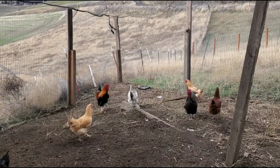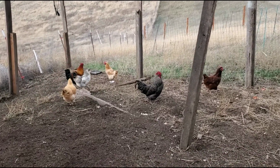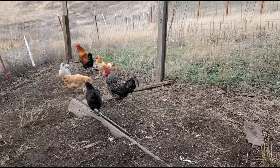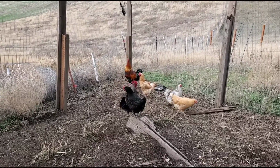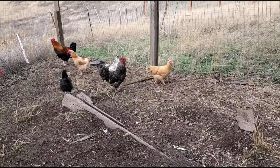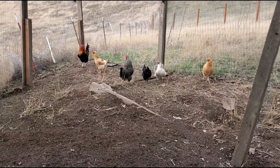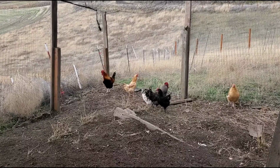Are you two gentlemen done having your spat? It kind of looks like it. I don't know if you can tell, but Franklin, right here, and then Pip over in the corner have a little bit of damage. Missing some feathers, a little scratched up around their combs and wattles. They got into a little bit of a spat a couple days ago where Pip was being a bully and was chasing Franklin around, and Franklin was just like, I don't want anything to do with you, man, and kind of hid in the corner. But they look like they're doing okay now. They're hanging out with each other again, so I wonder if they just had a disagreement over a lady.